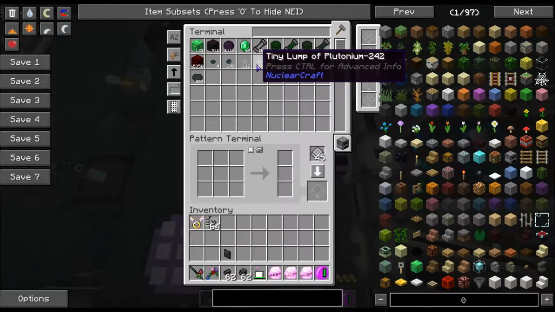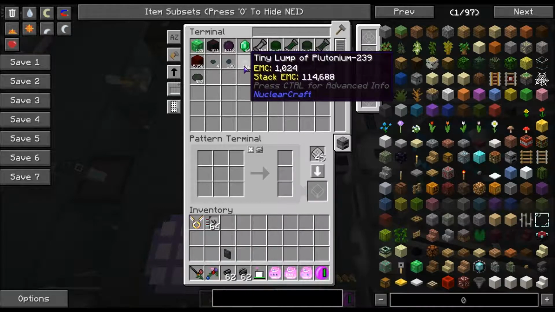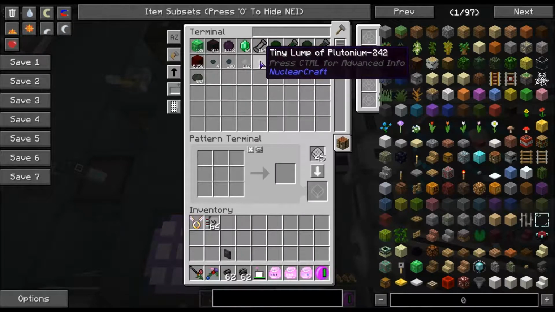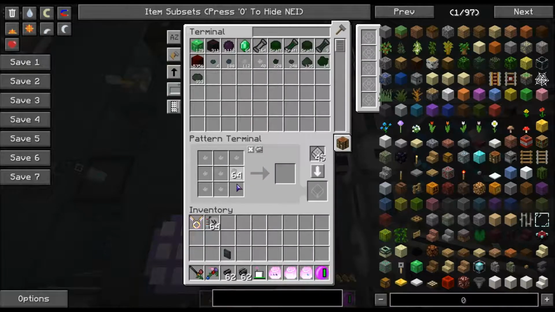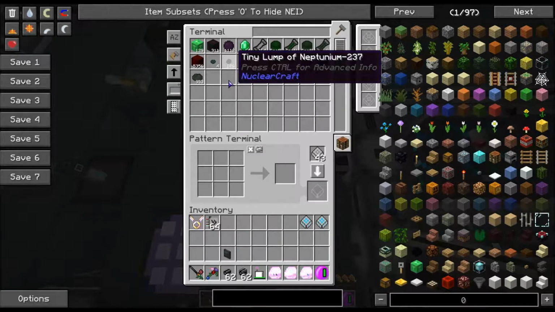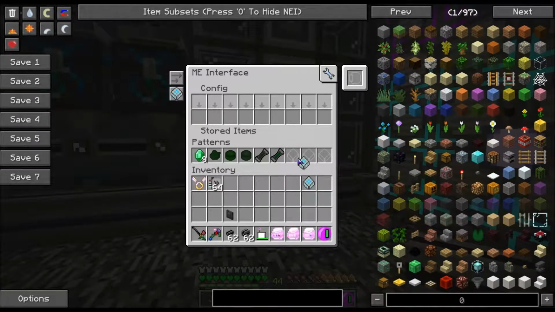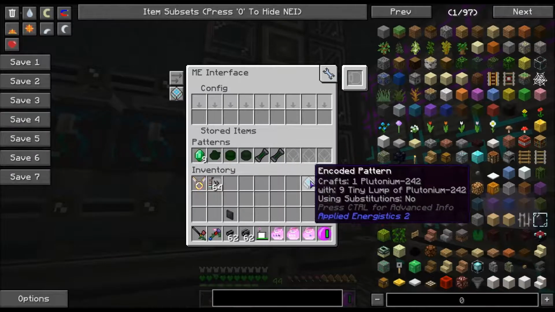All right, so if I go into here now, you can see that I now have the plutonium-239 and the 242. Now this actually has an EMC value, I noticed. I'm not sure if that's on purpose or by accident. All right, so we're going to take, oops, we need crafting, and we're going to take the plutonium-242, and we're going to craft it like this, and we're going to need that twice. We're going to need the, let's see, we'll just take these, and we're going to put them in here and here.